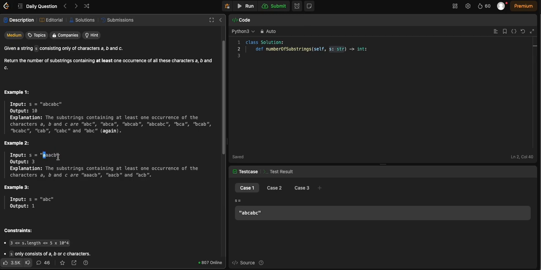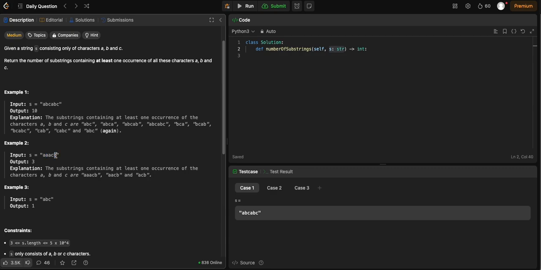So if we are starting with this character, we only have one. But then when we move on to the next character, if we have a counter for A, B, and C, we can just remove one A for now, and we check: do we still have one occurrence of A, B, and C. Well, we do.